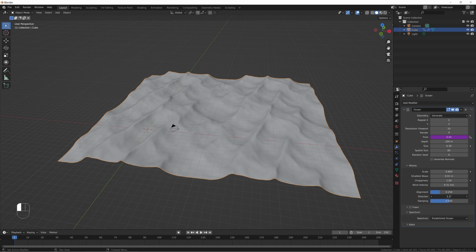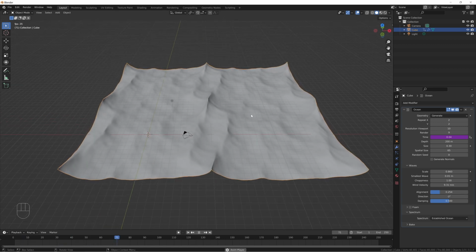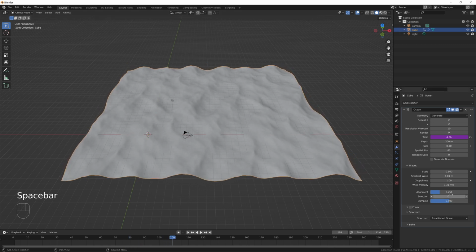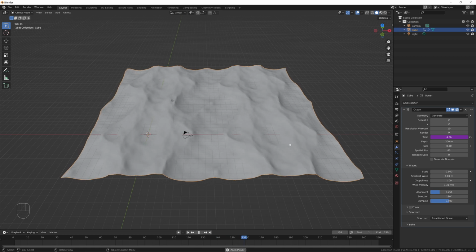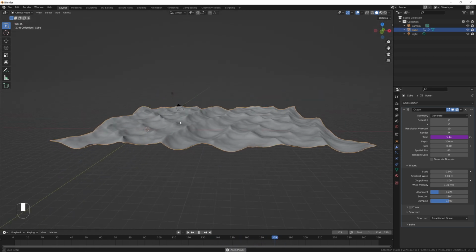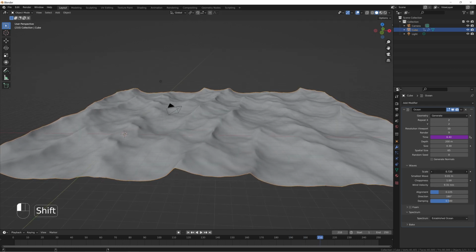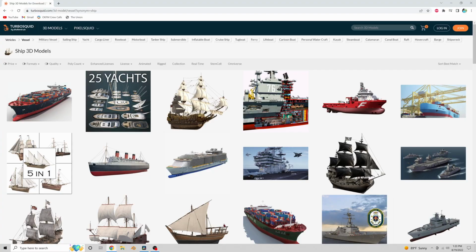That's pretty good. And we'll switch our direction, because we can play through this right now, we can see kind of how the waves are all moving like that. But let's flip it 180 so that they're traveling in that direction. Add a little bit more chaos. Anyways, this isn't an ocean modifier tutorial, so let's just call that good and move on from here.